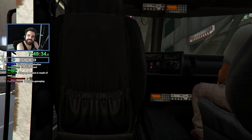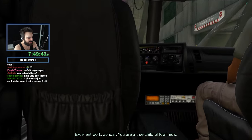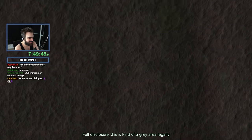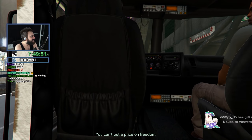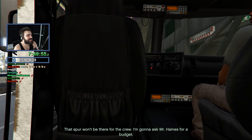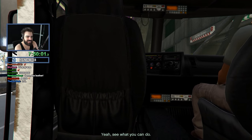Wait a second, that's actually dialogue from this mission. Excellent work, Zondar. You are a true child of craft now. Great. Full disclosure, this is kind of a gray area legally. It's hard to get motivated on a job without financial incentives. You can't put a price on freedom. Well, that spur won't be there for this crew. Dialogue is also from this mission, but not at this point. Budget, maybe the leftover cash from the Polito score. We need something. Yeah, see what you can do.